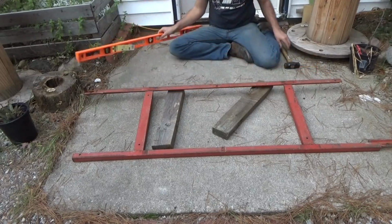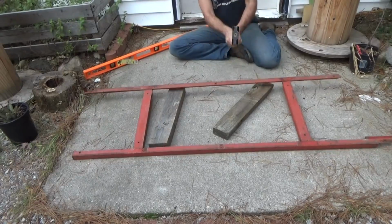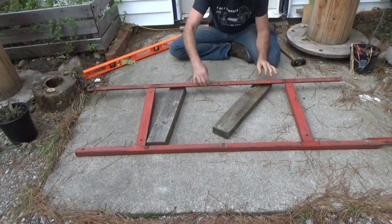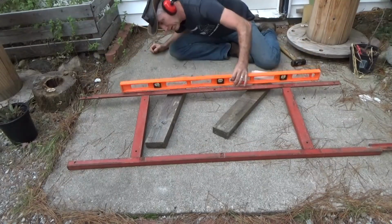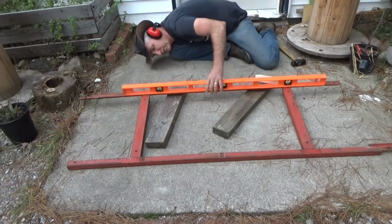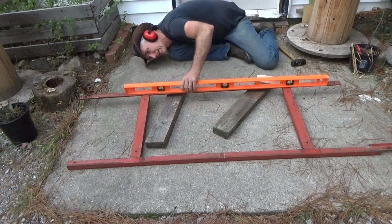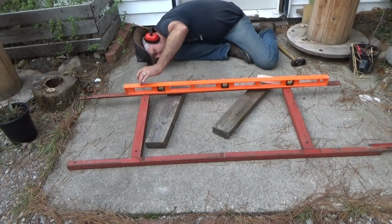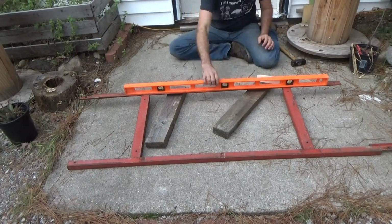Maybe a couple more taps. I don't want to bend this. It's pretty tough metal. No, I'm not making any difference now. There's just a... No. I think that's as good as I'm going to get.